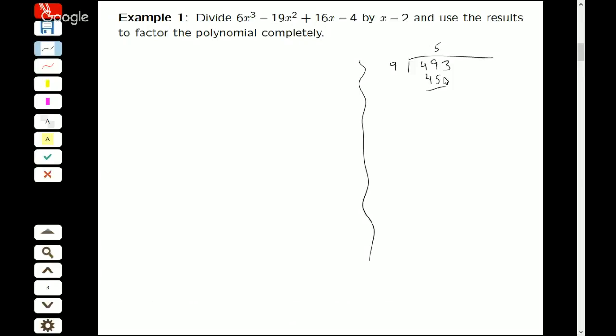5 times 9 is 45. Then what did we do? Subtract. So that was 49 minus 45 is 4, and you brought down the 3, and you went 9 into 43, and that went 4 times. And you had a 36. Subtract that, 36, so it would be 7. And now there's nothing more to divide. So we wrote 54, and the remainder was 7 over 9. That was how we wrote our answer. Or you wrote it as 54, remainder 7. Okay, we remember that from grade school. Here we go. Exact same process.